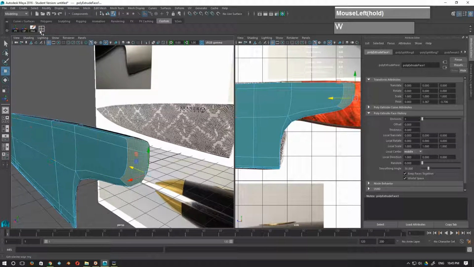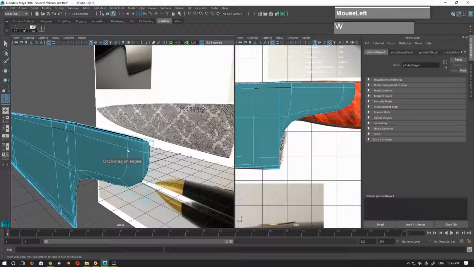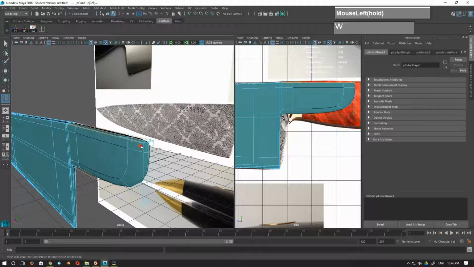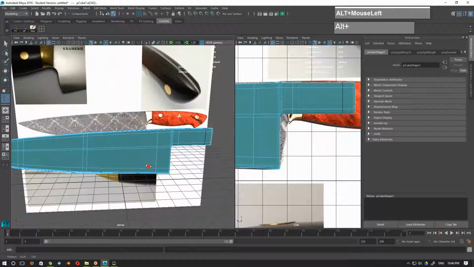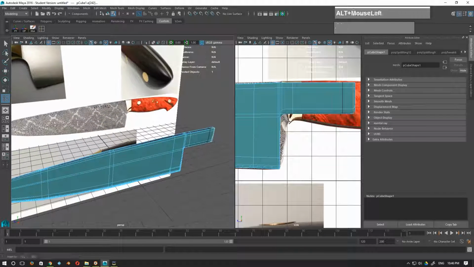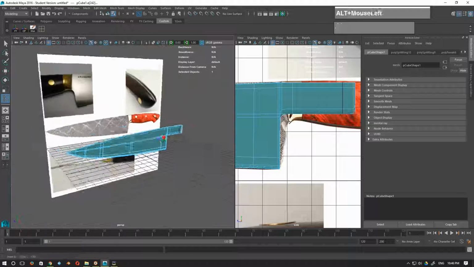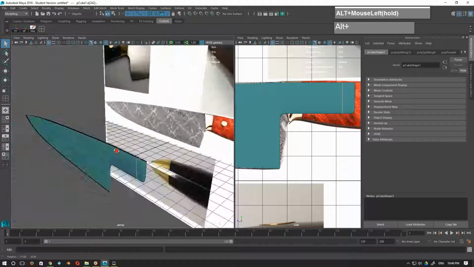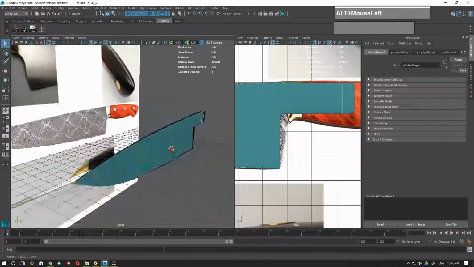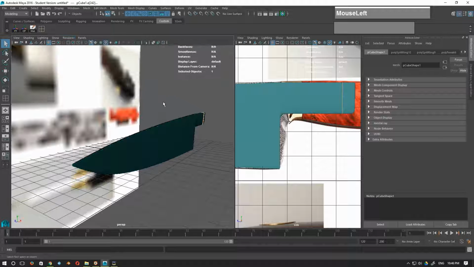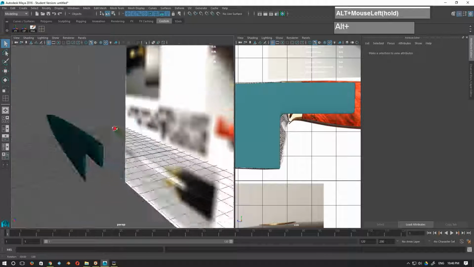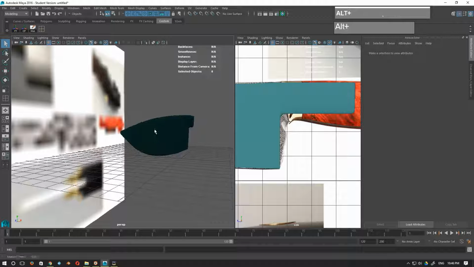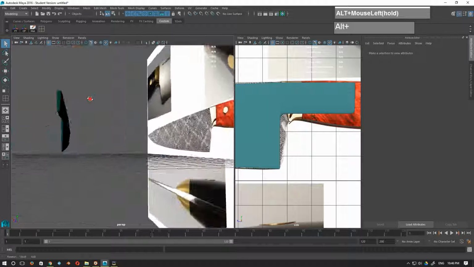So I'm going to insert another edge loop to tighten the edge here and the edge here, and so we have created the blade. Now I won't be showing you how to create the handle. In this video I'm primarily showing you how I approach creating the blades. Okay, so let me just change the renderer a little bit so I won't have these black artifacts hanging around.